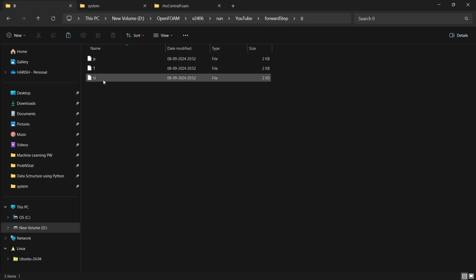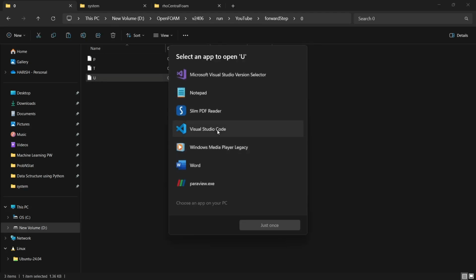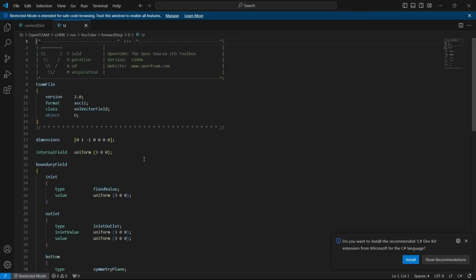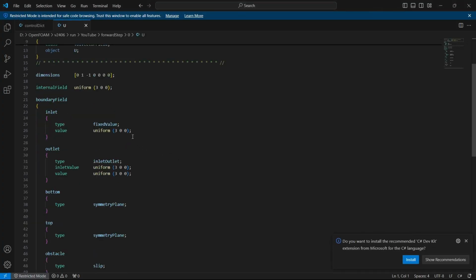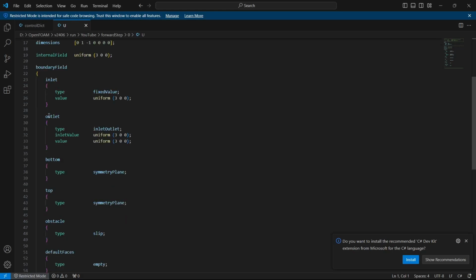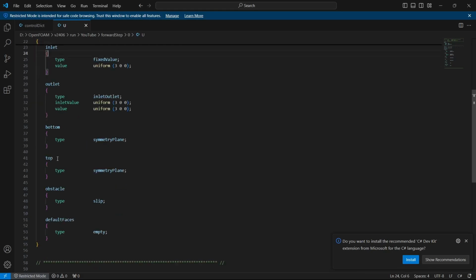Let's go to the boundary condition files. First, let's see the velocity. Okay, here you can see that the inlet has a 3 meters per second velocity, and the outlet type is inletOutlet, and the value is also the same as the inlet. And the internal field initialization is also 3 meters per second in the x direction. So it's pretty straightforward. Top and bottom are kept as symmetry plane, which means it's not a wall. Whatever comes in just goes out. And that is what we would expect in a shock tube when we do these kinds of simulations.